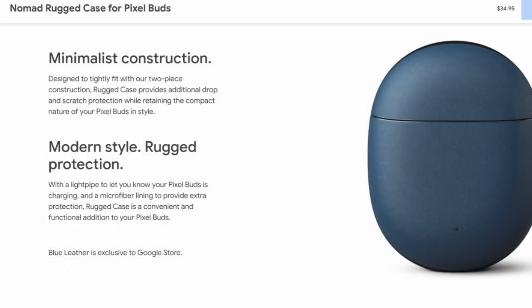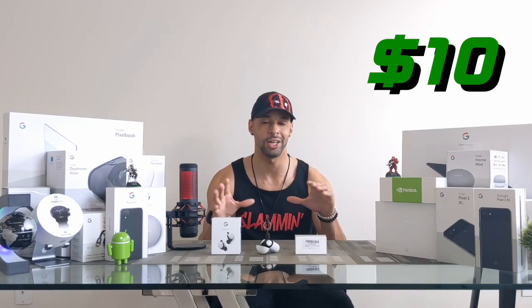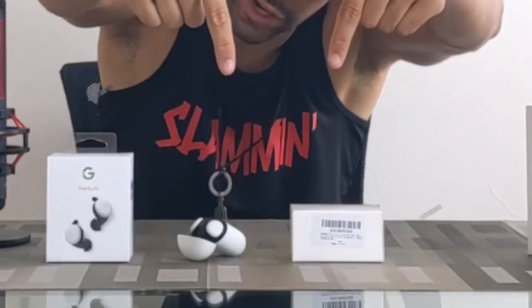Now, Google does provide its own two-piece protective solution called the Nomad Rugged Case. You can find this on the Google store for about $35, which gets kind of expensive, and it's only available in two color options. Several silicone options like this one can be found on Amazon for about $10, and you get a variety of color choices. The goal of this video is to see how one of these cheaper solutions works on the Pixelbuds. My biggest concern is how well this silicone cover skin stays on the Pixelbuds case. All things said, let's go ahead and get into it.